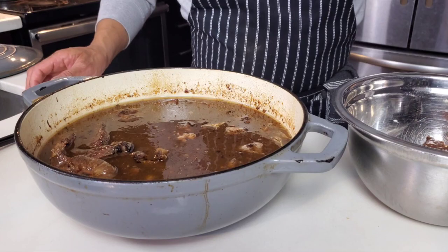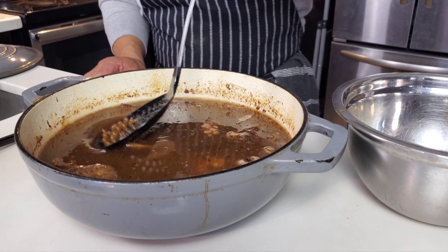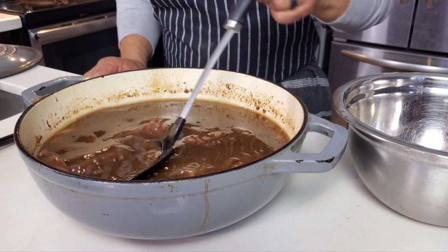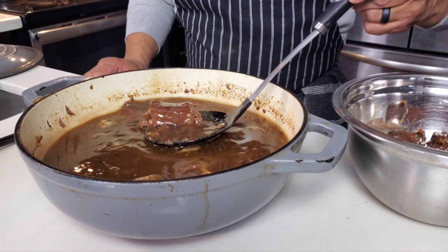Pretty easy at this point to separate the meat. And as you can see, the garlic stays together, so it becomes easier to take out. You'll get some bits floating here or there, but it's all good. We can just take those out really easily. But for the most part, all of the meat is perfectly cooked and not completely falling apart, which is right about where you want it. If I went to 5 hours, it probably would be a bit overcooked. Not that it wouldn't be delicious, but it would be falling apart and it'd be a bit harder to retrieve out of the broth. So it's good that we checked it at 4 and I felt that it was good enough to pull out.